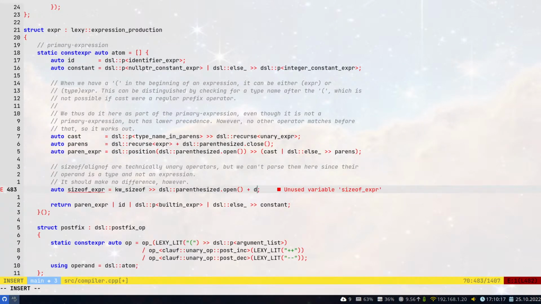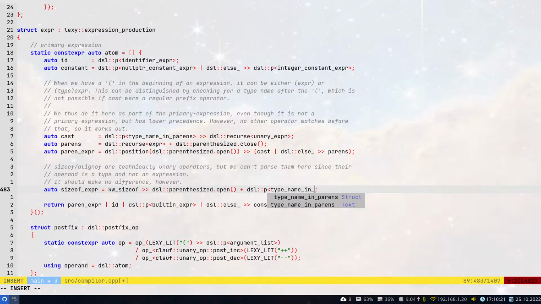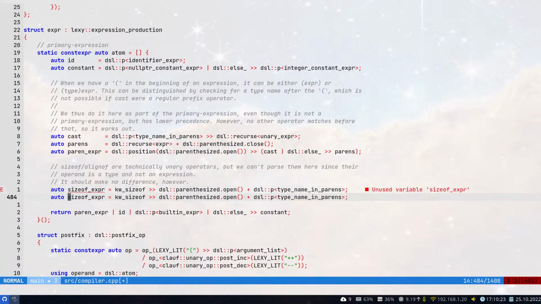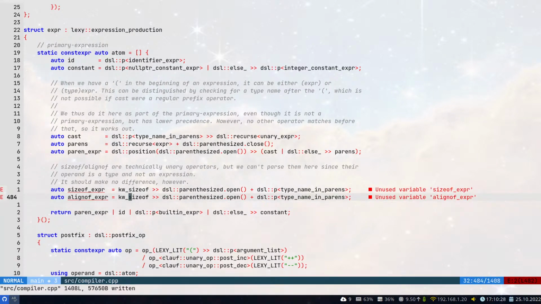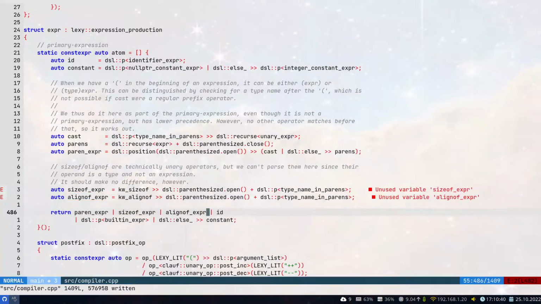Parenthesized open followed by type name in parens. And then similar for the alignof expression. Okay, and then we have a parenthesized expression, or a sizeof expression, or an alignof expression.